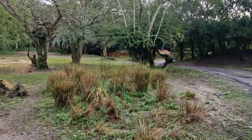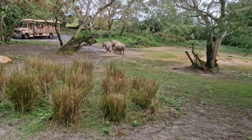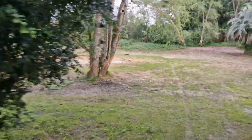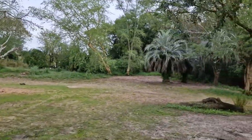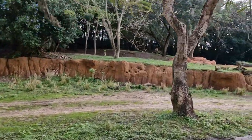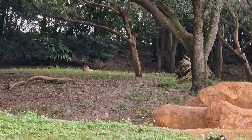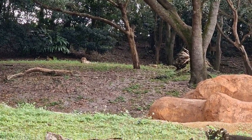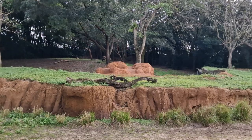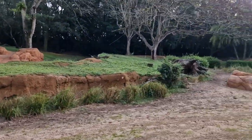Also to our right here we have the Bontebok. They live to be about 17 years old. In the 19th century, there were only about 17 Bonteboks left in the world — the number has gone up to about 3,500 right now, but they're still working on that number. Over here to the left you'll see some cheetahs — there's one at the very top, roaming around. Cheetahs are the fastest land mammals in the world, reaching speeds of 60 miles an hour in about 3 seconds. They have those black tear marks that run from their eyes down to their mouth to help reflect the glare of the sun as they're running. The cheetah is also diurnal, meaning they're most active during the day.